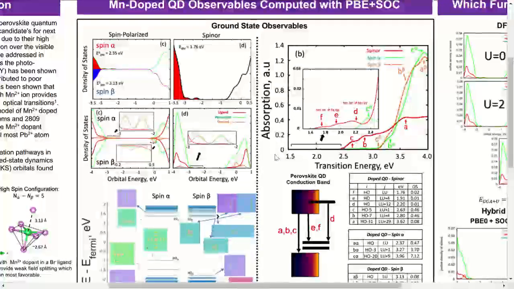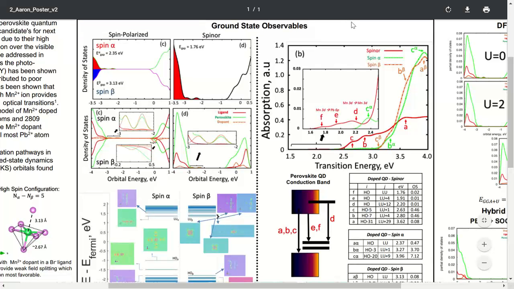So we trudge along even with the qualitatively incorrect valence band. We can still go through and try to compute the D to D transitions. And here in this big plot is an absorption spectrum comparing the spinor orbitals, which is the solid red line, and the spin polarized, which are the dashed orange and green. The big takeaway here is if we zoom in on these low energy transitions, which are about an order of magnitude less than absorption from the perovskite quantum dot, we see the lowest two bands.